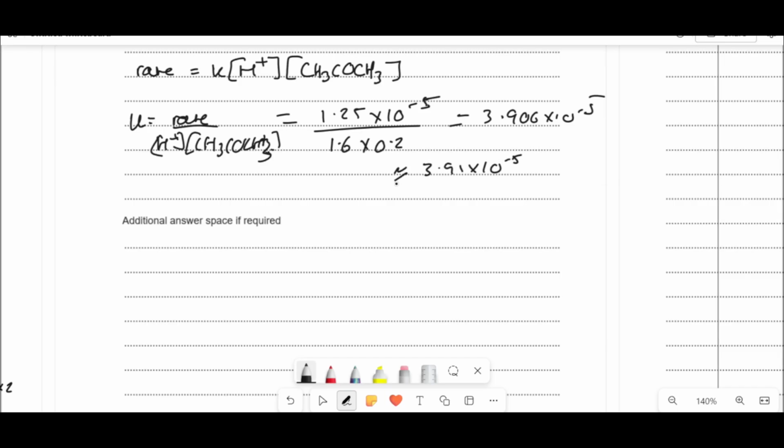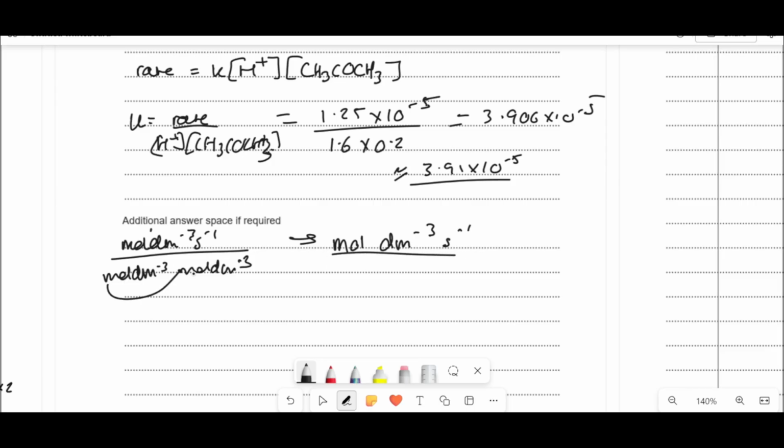But then they also want you to work out its units. So we've got the number, we want the unit. So the rate is going to be in moles per decimeter cubed per second, and all rates are measured in that. And here it's going to be moles per decimeter cubed, moles per decimeter cubed. So it's the same as in this squared. Now that's like saying mol 1 dm minus 3. So we're going to rewrite this to a nicer form. So mol dm minus 3 s minus 1, all divided by, well, if you're timesing moles by moles, you're going to get moles squared. dm3 times dm3, add the powers together. So you're going to get dm minus 6, and there's no s there. And then that's like saying mol to the minus 1, dm cubed, s minus 1. There you go.